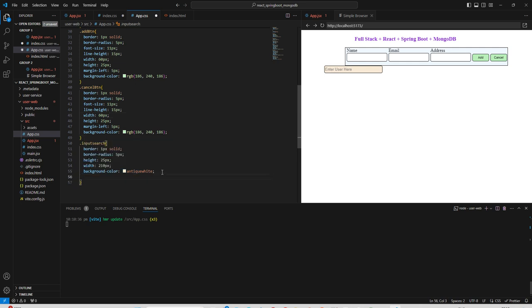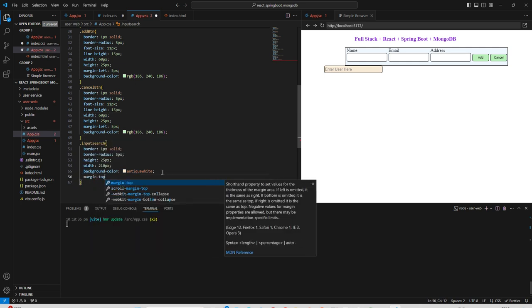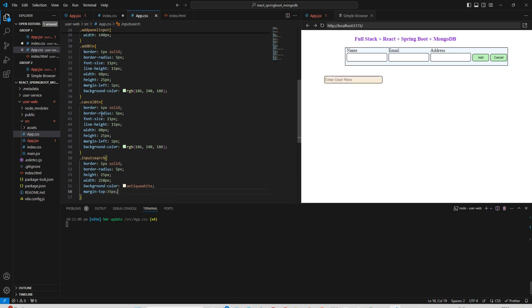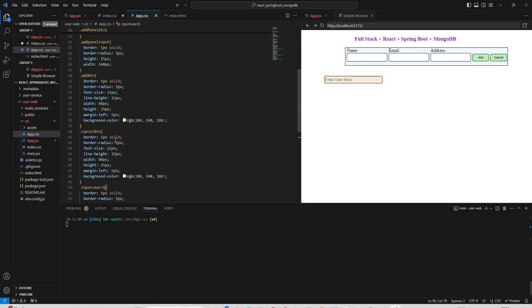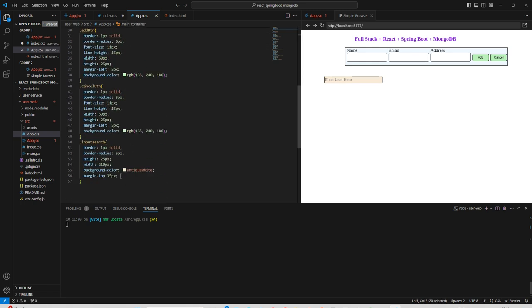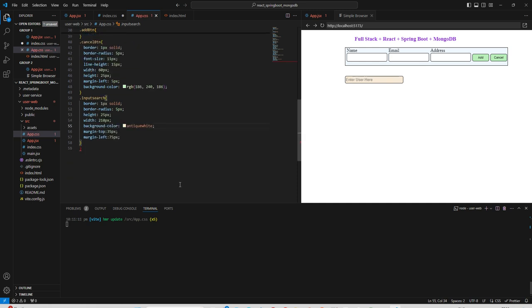We need to add some margin top here, let's say 35 pixel, and we need to add margin left, which is same as this one. Seems good.